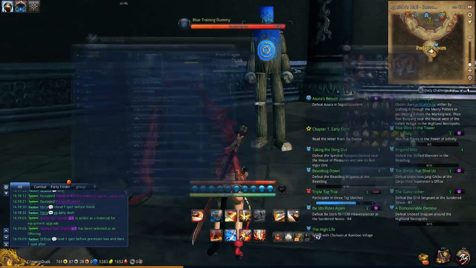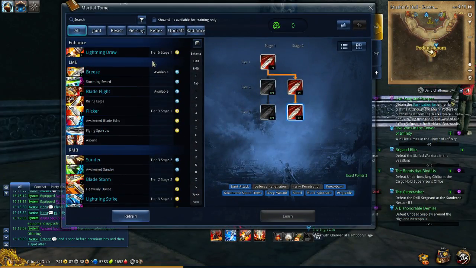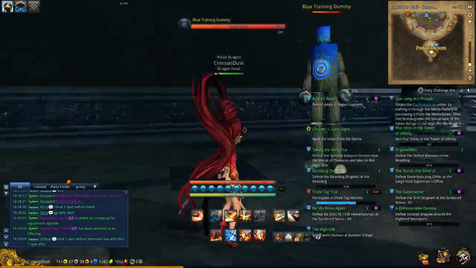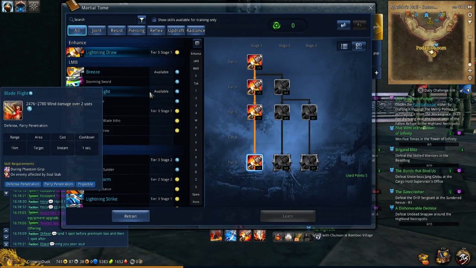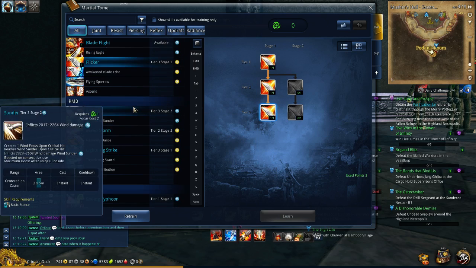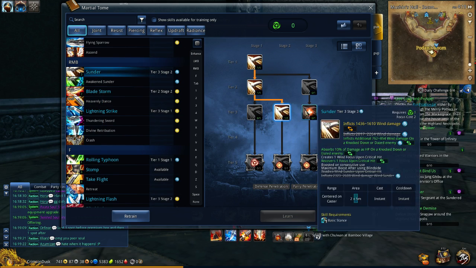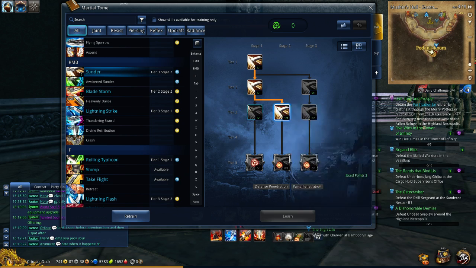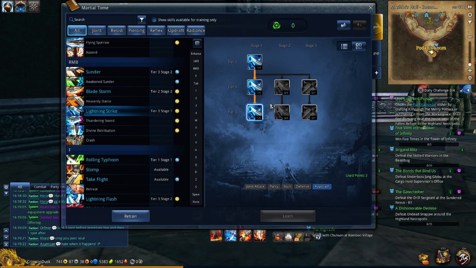So regardless, now let's talk about the build. This is a PvE build that most players use. It's a pretty standard build. So you have the lightning draw, flicker, to the left side. Thunder, it's optional, but you can get this one since it does more damage. Blade Storm, you use this one.